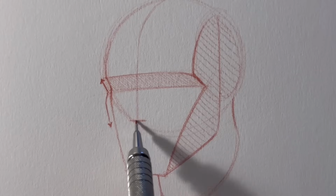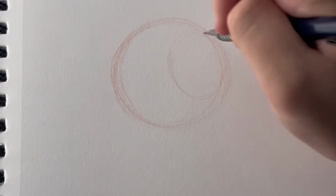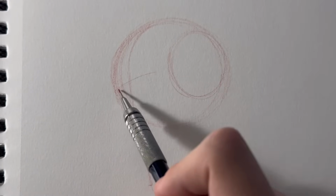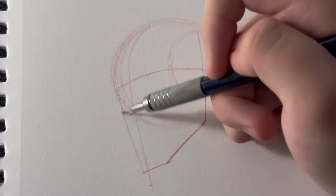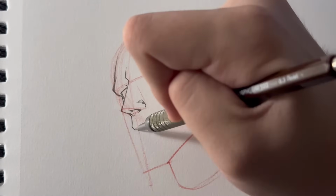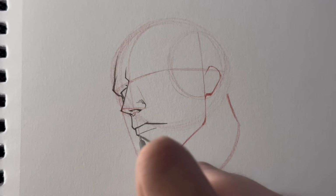Trust me, I've been guilty of this too. So what you can do in order to avoid this is experiment with different face shapes and proportions. And yes, I'm aware that I'm saying proportions a lot. Maybe the nose is longer and slimmer, or the eyes are closer to the nose and the mouth is far away. What you can also do is change the shape of the head entirely.